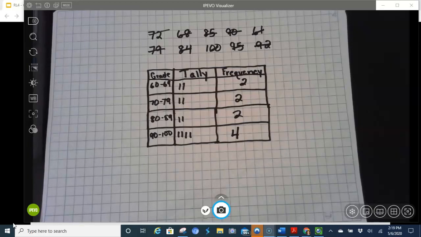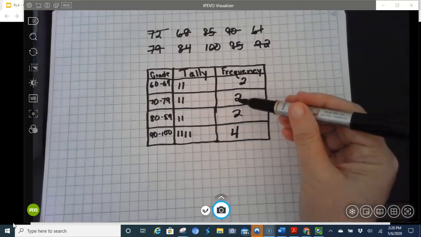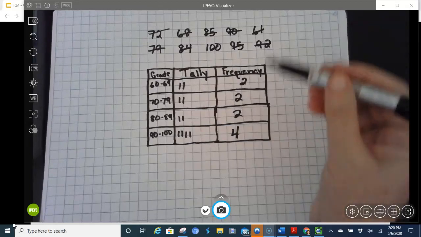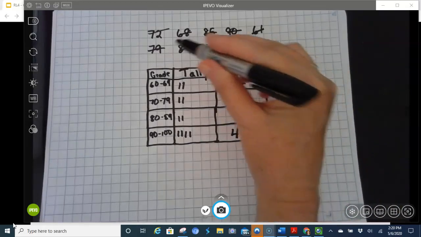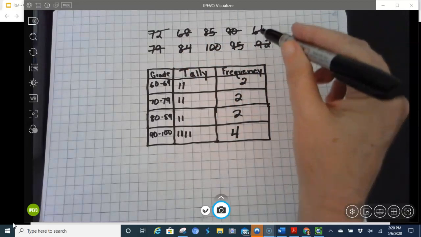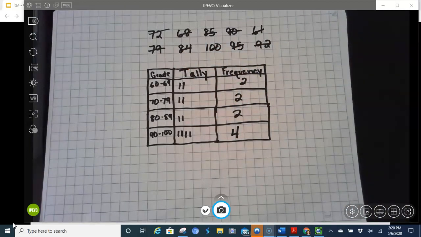I crossed those numbers off as I marked them just to keep myself straight so that I didn't leave any numbers out. You can also always go 4, 6, 8, 10 in my frequency and count 1, 2, 3, 4, 5, 6, 7, 8, 9, 10. Yep, I got them all. So that's how I would make a frequency table with a range of values. Now you can go on and work on the example and your independent practice.